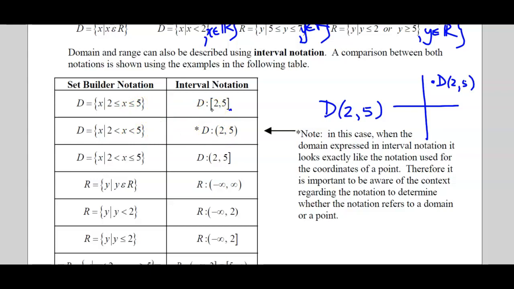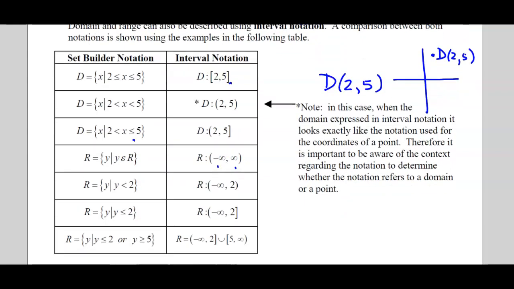So the square brackets means you include that value. Round brackets, you get really close to it, but you never touch it. So it would go from 2.000001, not including 2, to 4.9999, right? Never 5, whereas this goes from 2 to 5. So here you have one round bracket and one square bracket. All real numbers goes from negative infinity to positive infinity.